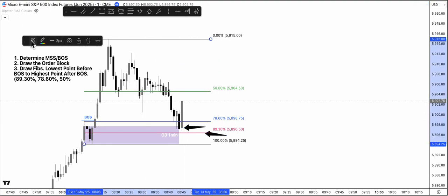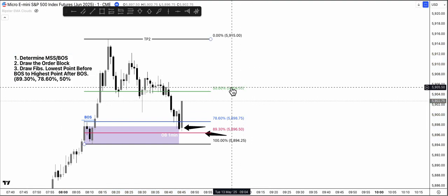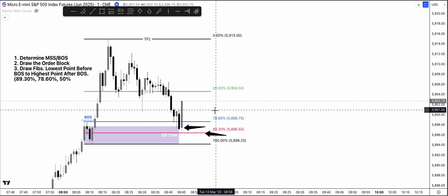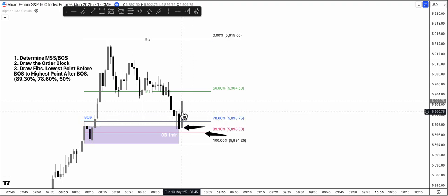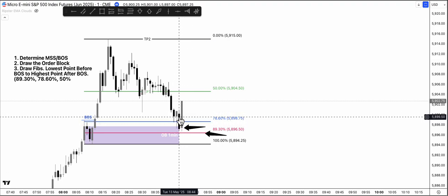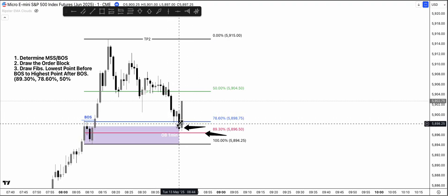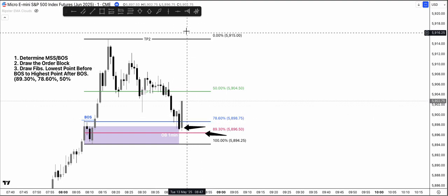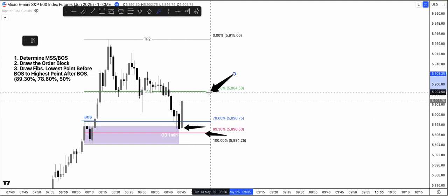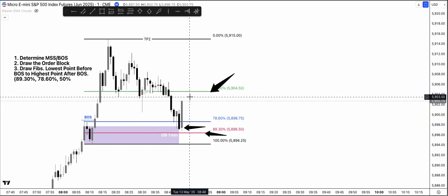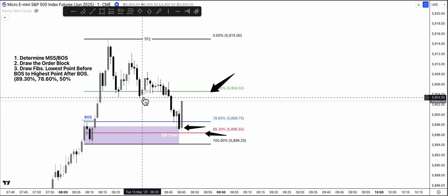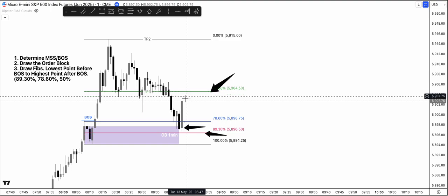Now, when do you take profits? My strategy is based on this. If only the blue line fills, the beginning of the order block, and you only have one entry, you're gonna exit completely at this green line. You're gonna take profits there. That's TP1, which is take profit one.